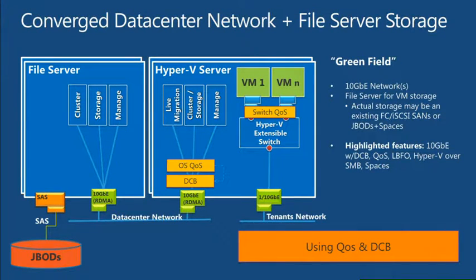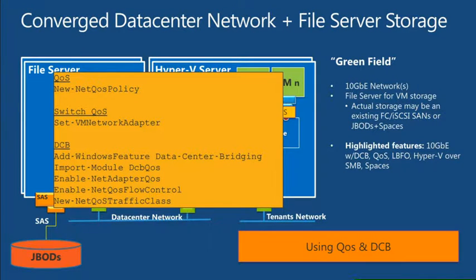Just to avoid confusion, I have this here. It's not completely relevant to the architecture of the cloud here, but there are two QoS mechanisms in Windows Server 8 that people get confused between. There is OS QoS, the parent partition quality of service features, and then there is QoS at the switch, which allows you to set up minimum and maximum guarantees on each switch virtual port. Both of these are manageable only through PowerShell. Some of it is in the UI, but mostly you use PowerShell. QoS at the OS level is New-NetQosPolicy. QoS at the switch level is Set-VMNetworkAdapter with the MinimumBandwidth parameter. And if you want to enable DCB, you have to do some specific things to enable the offloading to happen.